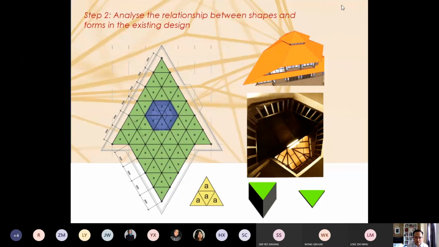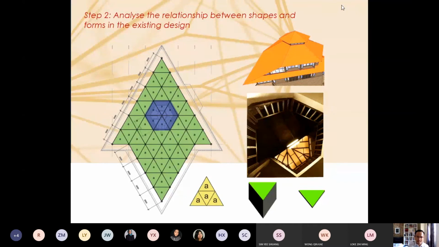So you can see that the plans are made of triangular shapes, and the basic unit is the A. A is the most basic unit, but in most parts of the building, the units were combined. Four triangles combined to become a bigger triangle.